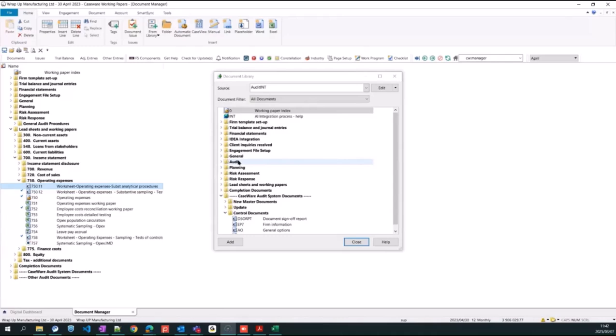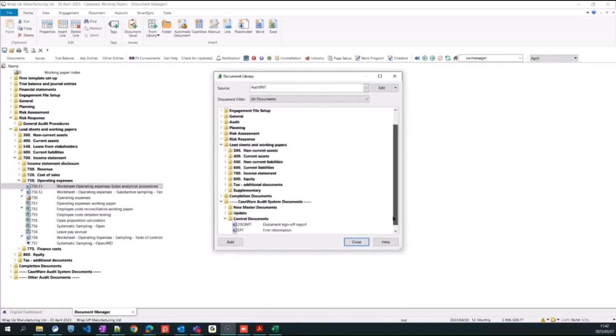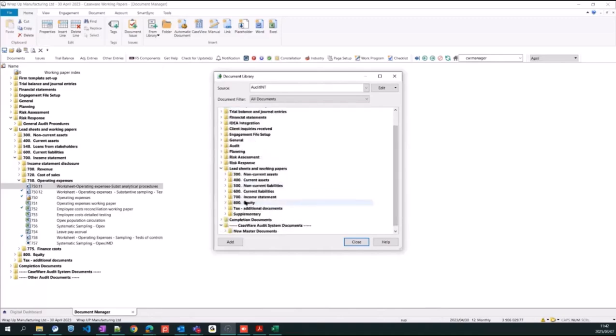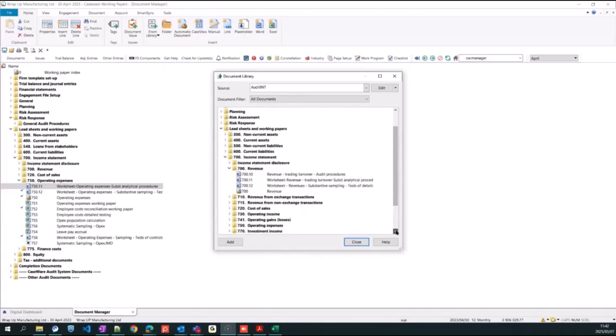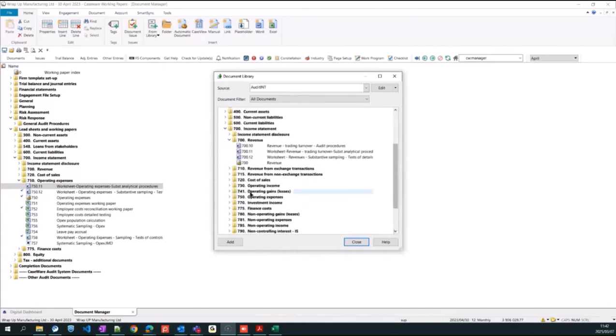So in our case, this one is in the lead sheets and working papers folder. Then we are going to go to expenses, so that's the income statement folder. What are we looking for?